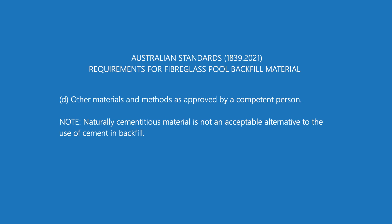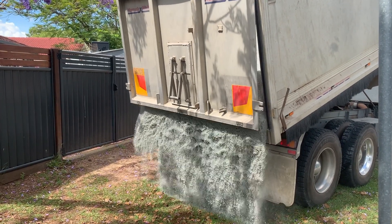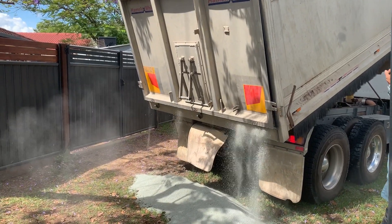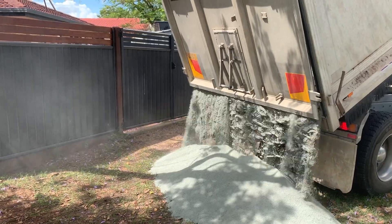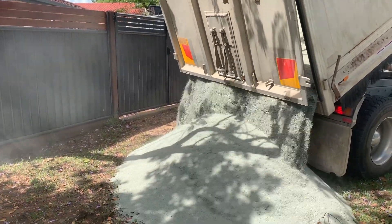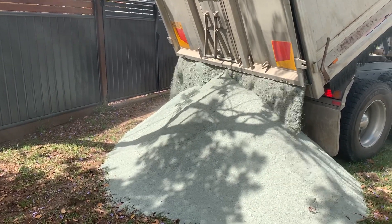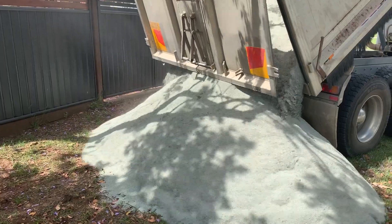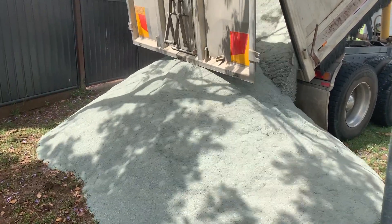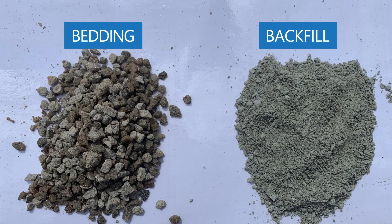Options A, B, and C are freely available at soil stores and suppliers right around the country — just give your local supplier a call. For this installation, the installer has chosen crusher dust for the backfill. You can get it delivered pre-mixed with cement, or as straight crusher dust. If you go pre-mixed, make sure you get all of the backfilling done on the day it's delivered — overnight moisture will start curing the concrete even with a tarp over it, leaving you with a rock-hard crust and lumps through your backfill. If you think you won't finish in a day, get it delivered unstabilized and batch in the cement as you go, stage by stage.